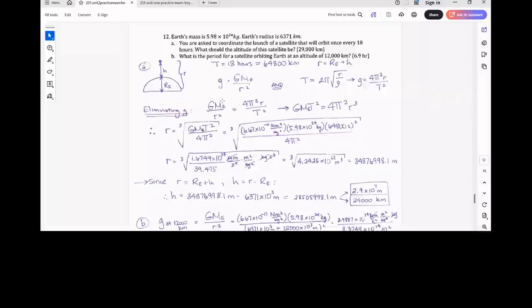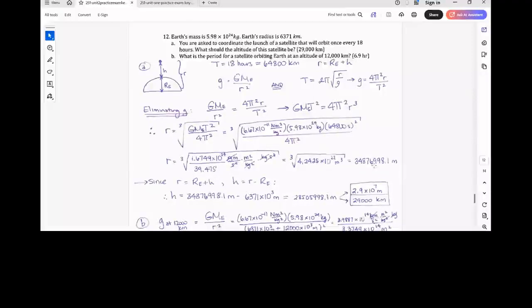If I set those equal to one another, I get an expression that has a bunch of constants, so the capital G, Earth's mass, and then of course Earth's radius and our altitude, which are unknown. I can set these equal to one another and solve for r, which is legitimately going to require a cube root here, because when I cross multiply, I have r squared that's going to multiply by this r that's already in the numerator. So this is the cube root of the gravitational constant times Earth's mass times the period squared in seconds, all divided by 4 pi squared. When you carry that out, you get a large value.